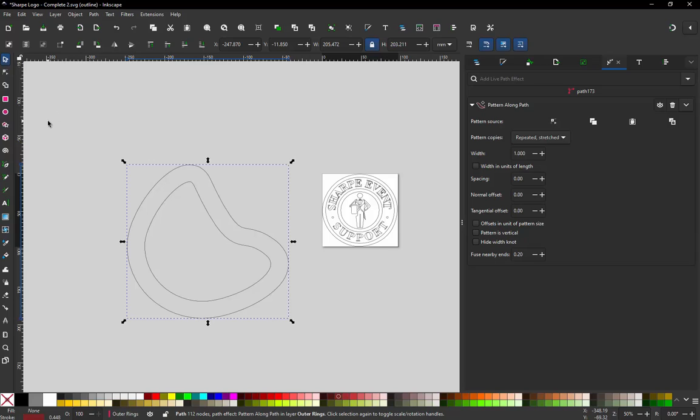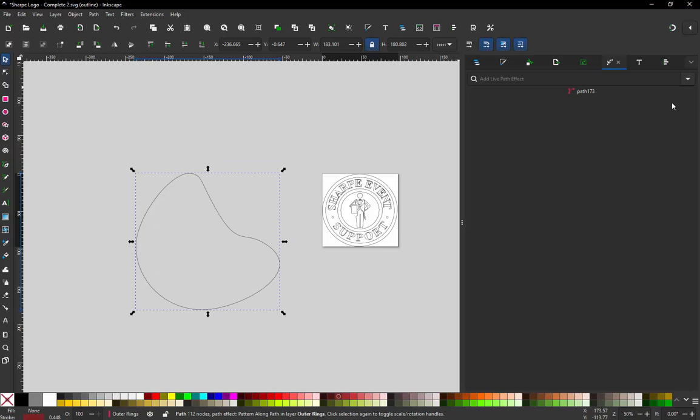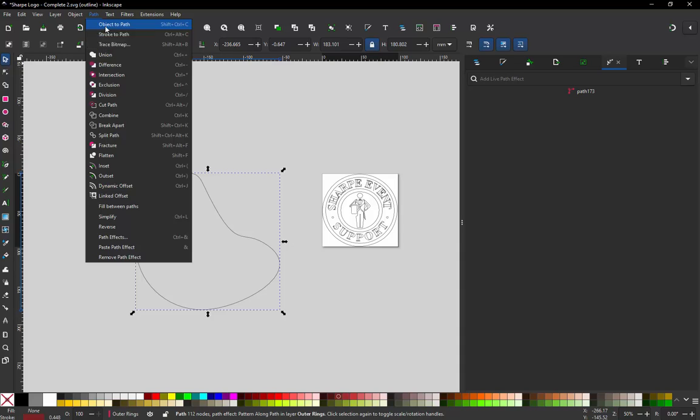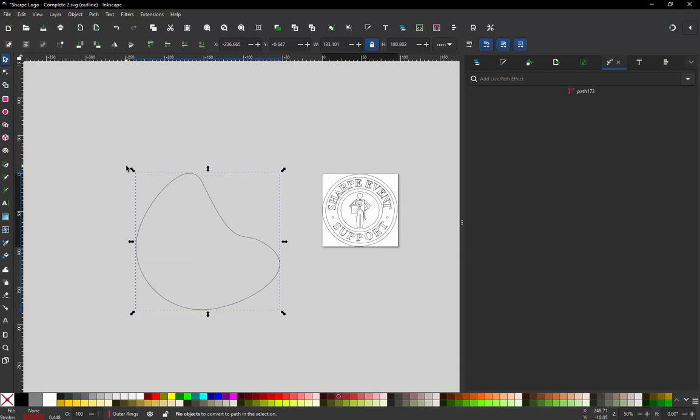So how do we fix it? Well, first of all, we trash the existing path effect. Anything that we do to this, I don't think actually matters. If we go into path, object to path, for example, sometimes that's what we do, right?